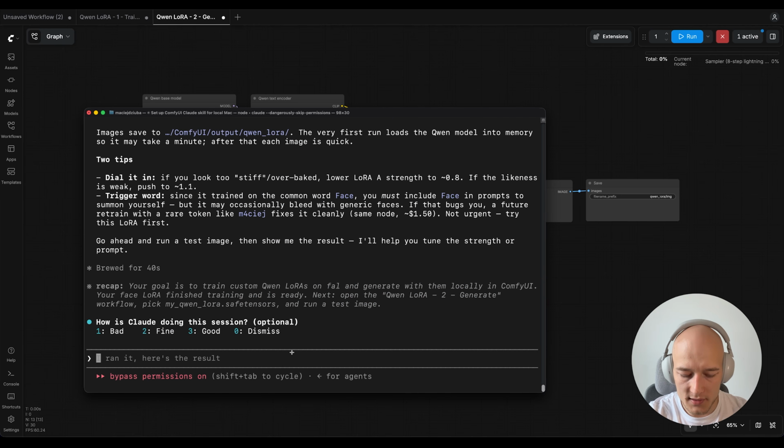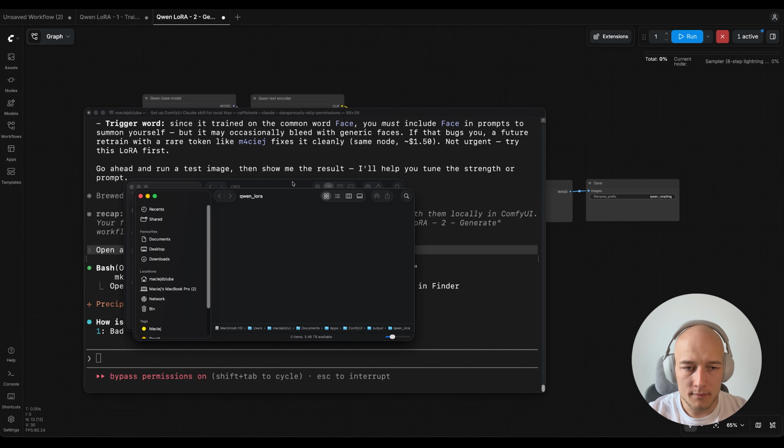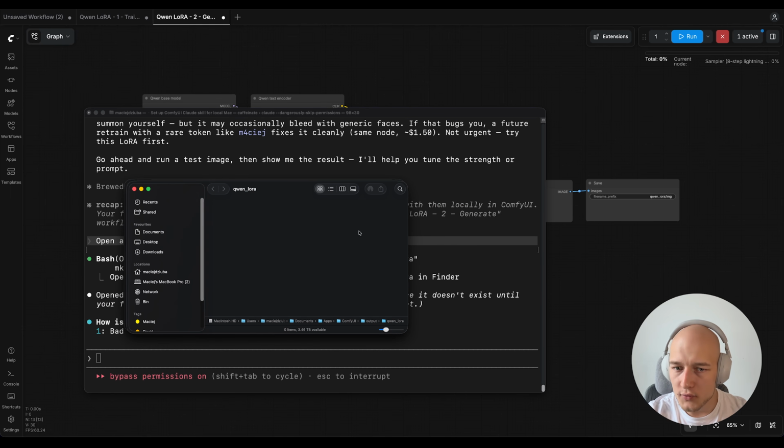While I'm waiting, I'm just going to say, open the folder where these saved images are going to be located. Okay, as we can see, it opened up this folder. So I presume that this is where the images are going to be located. And so we have our result. This is me in a spacesuit. It doesn't really look like a spacesuit, I'll be honest, but this isn't too much of the fault of the LoRA. This is more a fault of the model that we used.